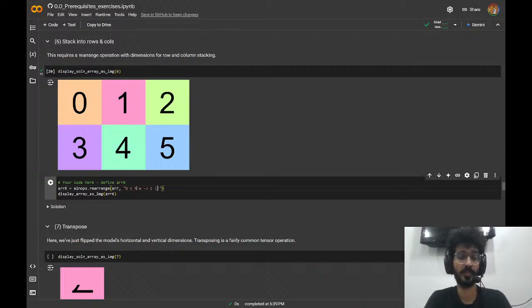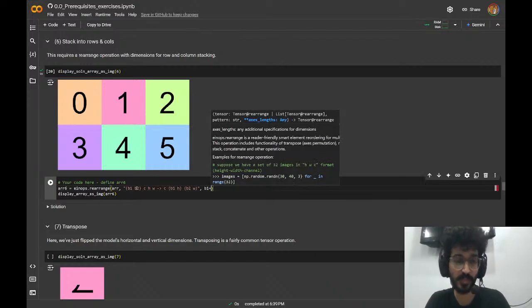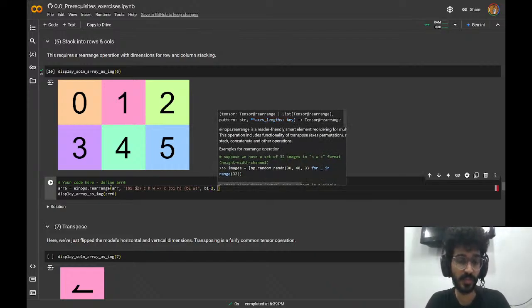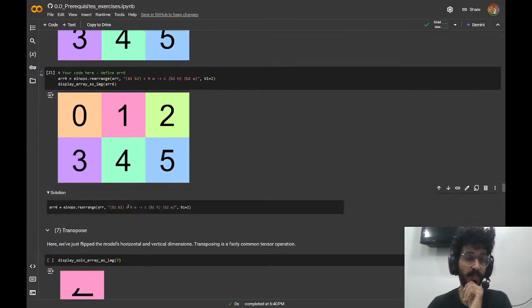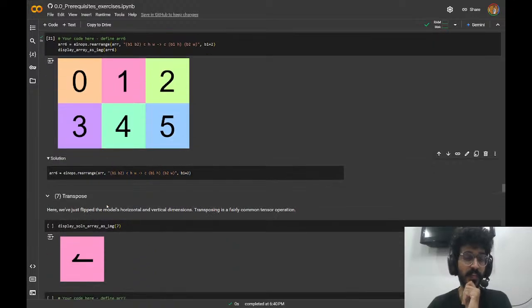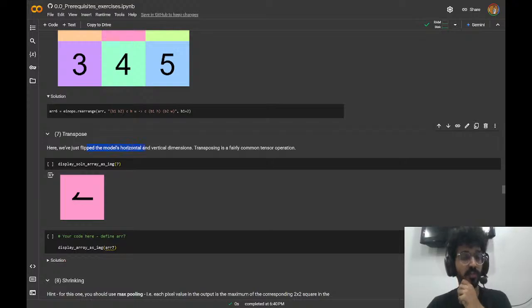Height would become 2 times, and okay, I think there is a P1, P2. This is P1, P2, and I can pass these as parameters. So B1 would be 2, and I don't need to mention B2. Yep, yeah, makes sense.